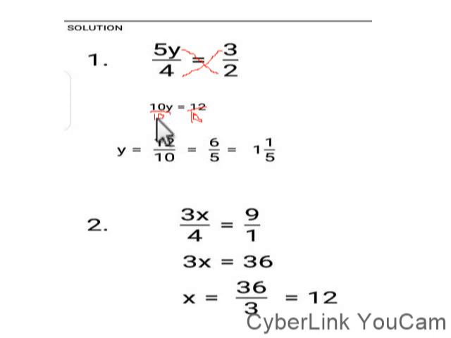When we do that, 10 cancels out 10 here, then we are left with y, equal to 12 over 10 as we have it here. We can go further to reduce it to the lowest terms because 10 cannot divide 12 exactly. So what number can divide both of them? That is 2. 2 divides 12 to give us 6, and 2 divides 10 to give us 5. So therefore we have 6 over 5, which when we change to a mixed fraction, we have one whole number, 1 over 5. And that is the answer to this question. Alright, so number 2.